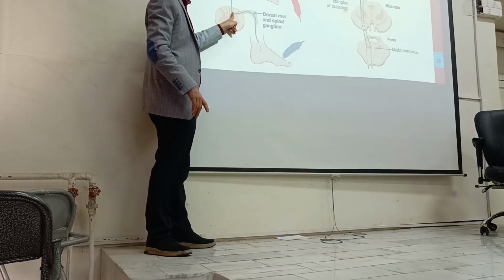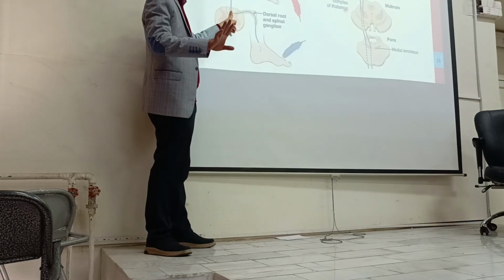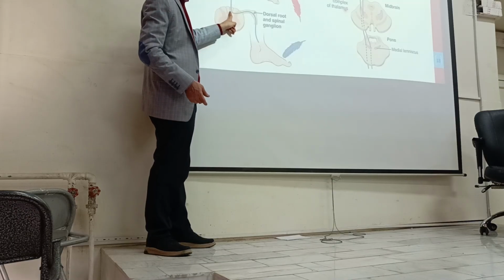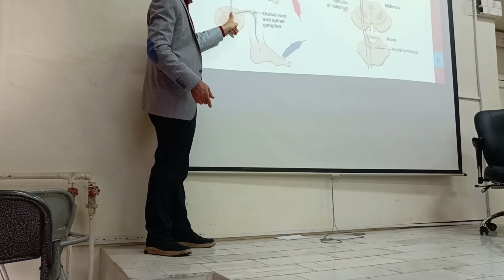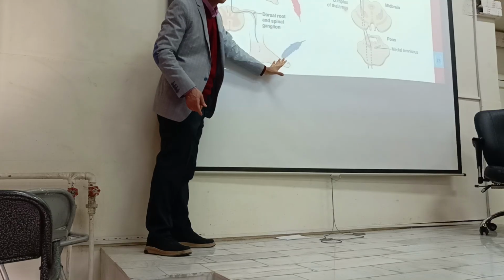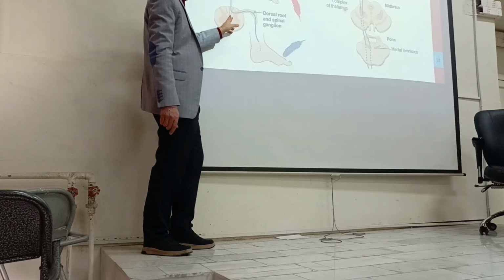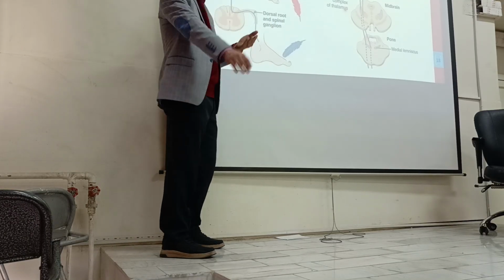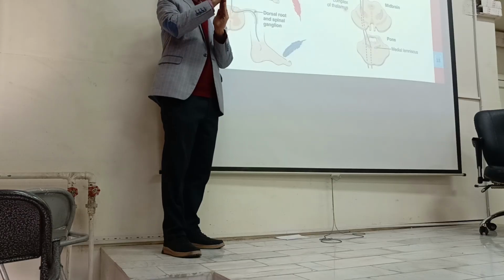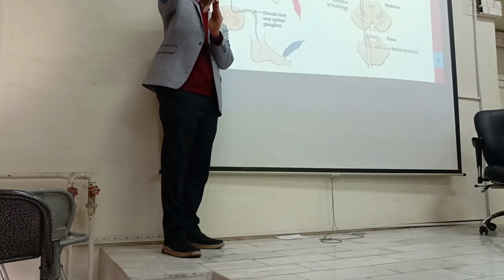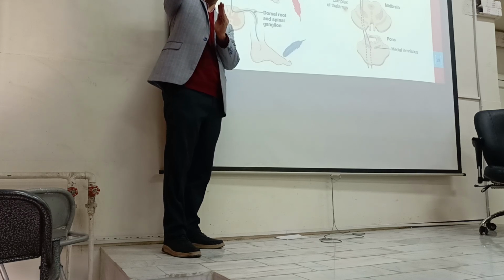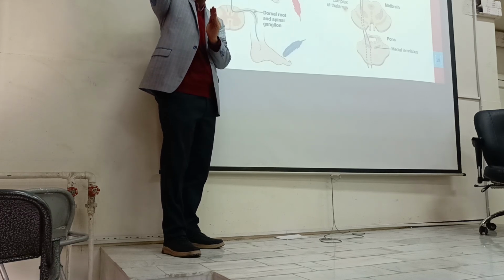The medial one enters the dorsal column, I told you, on the same side. So we have two dorsal columns, right? So this fiber enters the dorsal column on the same side of the touch, right? Then it goes up. So it goes through lumbar sections, thoracic sections, cervical sections, right? Then it reaches the medulla in the brain.